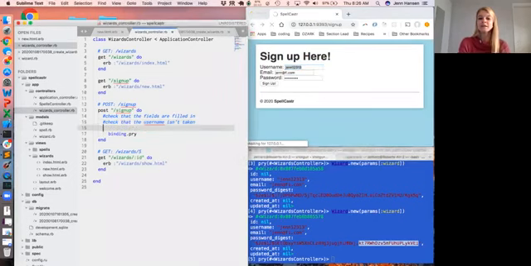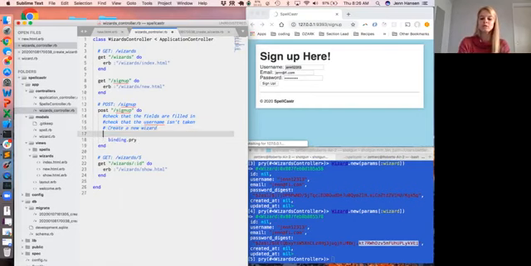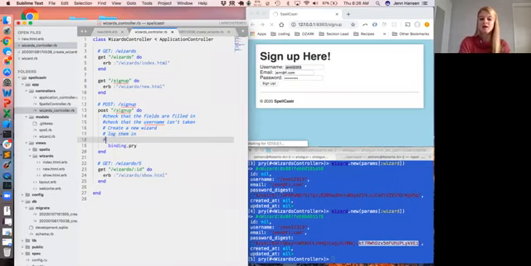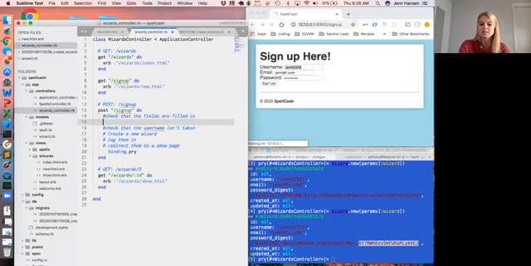And then finally, if it passes all of those checks, then we will create a new wizard. We're going to log them in. I'll talk about what that is in a second. And then we will send them on their way or redirect them to a show page. So that will kind of be like our process that we go through. Let's kind of handle this one step at a time.